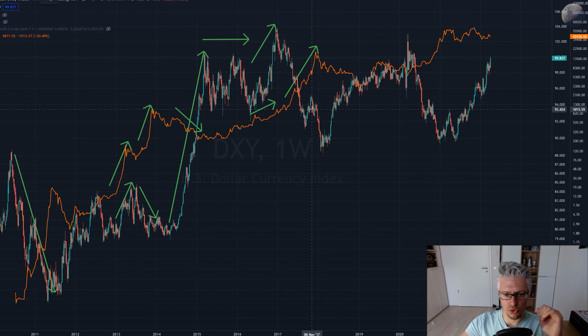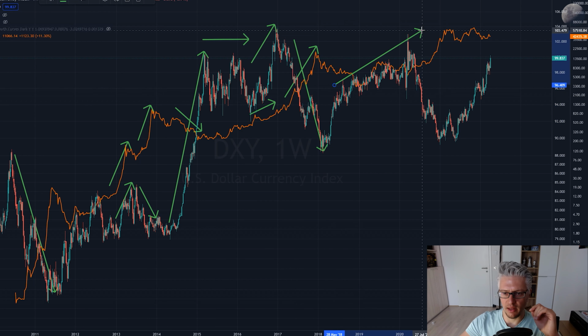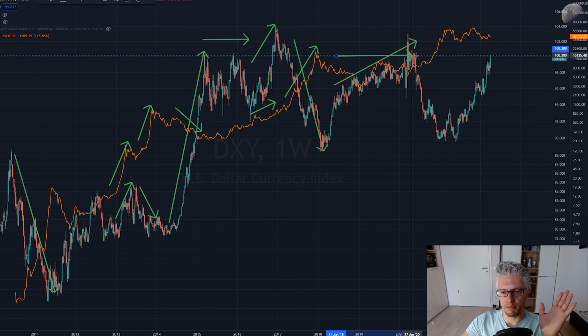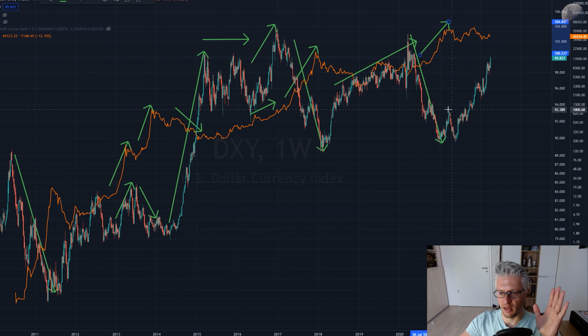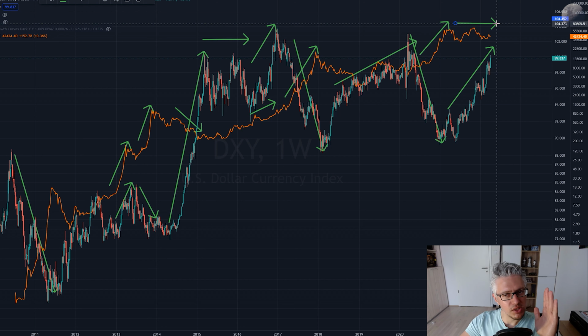But the last really strong pump only came when the dollar started dumping brutally. Then we had this long phase here where the dollar was creeping a bit higher, and in that whole time Bitcoin was also not achieving any significant new highs. Only when the dollar started dumping like crazy, that is the time when the last rally started from 10,000 to 65,000. And now the dollar index is rising again like crazy, and that is also the reason why Bitcoin is not doing anything interesting. It's like the last times, the rise of the dollar is kind of suppressing Bitcoin from making new all-time highs right now.